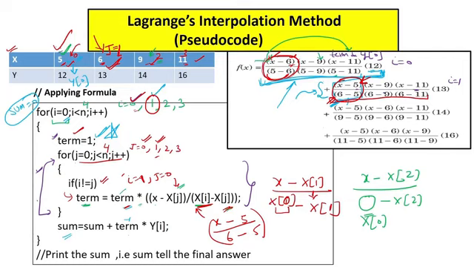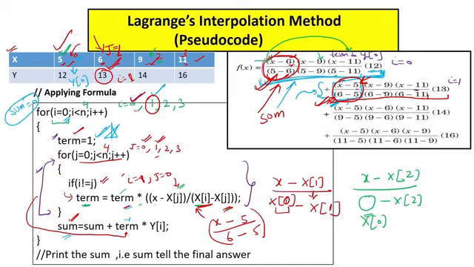And after that, again we are coming here and we are saying this term should be multiplied with the current ith value of the y. Current ith value of the y is this. At i equal to 1, we have this answer, right? So this total answer will be saved with what? This answer will be added with this previous sum value, and the result will again be saved inside this sum variable finally.